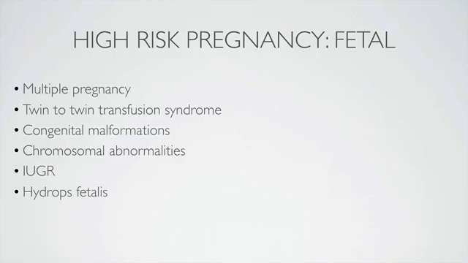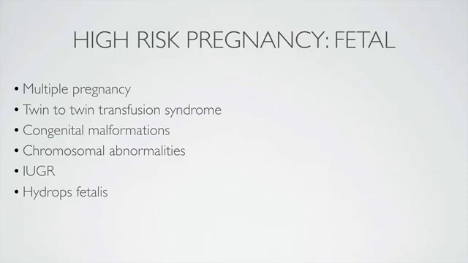So twin-to-twin transfusion syndrome is where you have twins, you've got two babies, one of which is the donor and one of which is the recipient. So you have a situation where one twin is giving blood to the other twin. There is a donor and the recipient. The recipient becomes swollen, large, and polycythemic. The donor becomes small, thin, and anemic. So you end up with two babies who are twins, identical, but at very different sizes. And this is very dangerous.